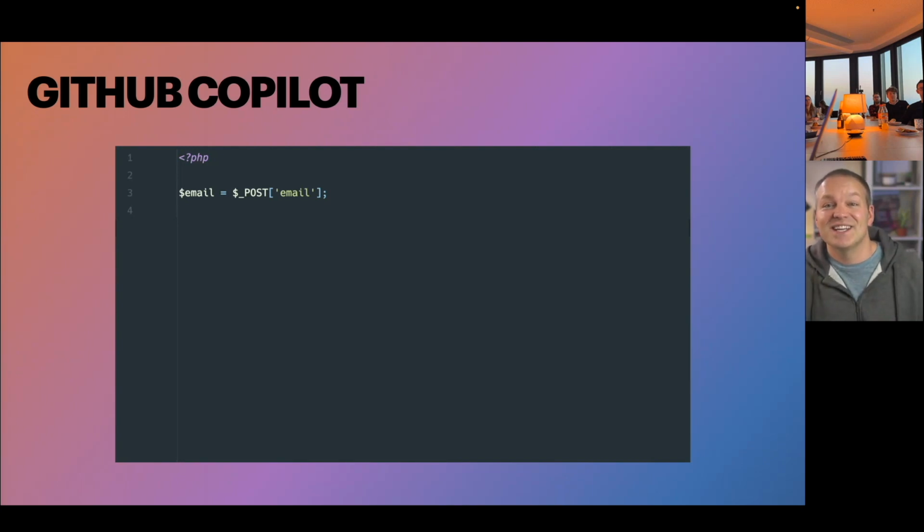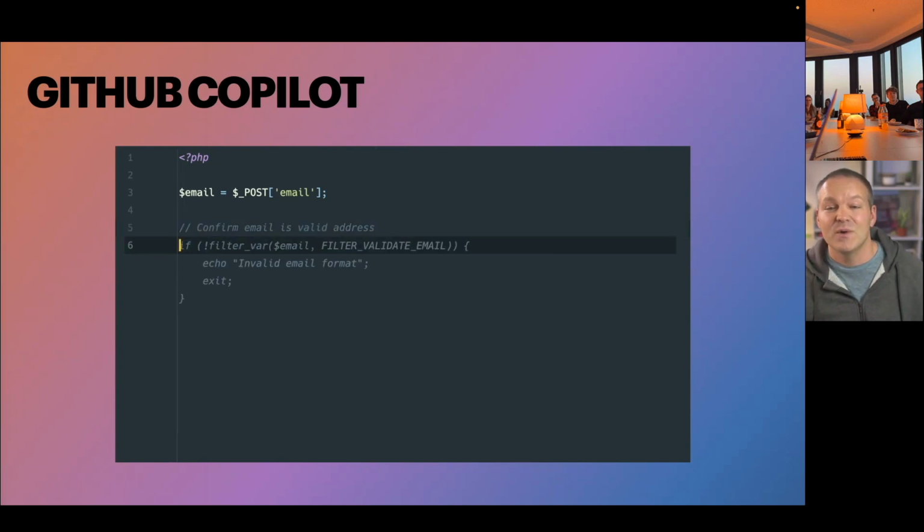So let's break down how you would use Copilot. Say you wanted to validate an email address from an input post. How would you do it? You normally have to leave the editor, go up to Google, try to find something online, and wonder if it works, why it works, and all sorts of things. But you could do that right within your IDE with Copilot. You would just type a comment, and you type what you want in any amount of detail. So I asked it, confirm email is a valid address.